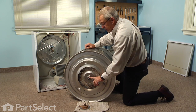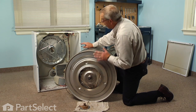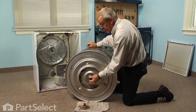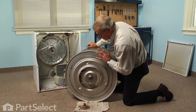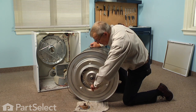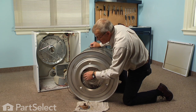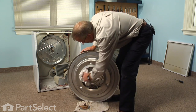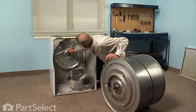Now the next thing we'll have to do is set that back into the bearing housing. I recommend putting some high temperature grease in the housing first rather than have it on the ball itself — otherwise you'll run into more chance of getting it all over yourself. Before we do that, the last thing is to clean out all of this area in behind with a vacuum cleaner, knock any of that loose lint that's in there, and vacuum it all out. Next we'll put a little bit of high temp grease in the rear bearing housing.